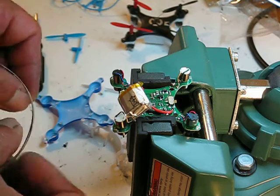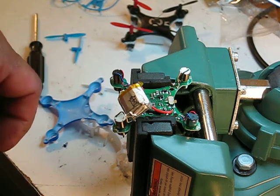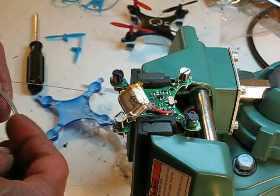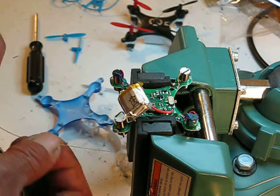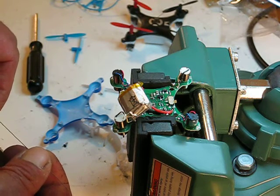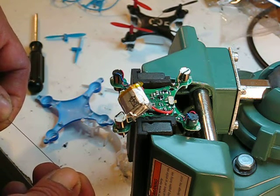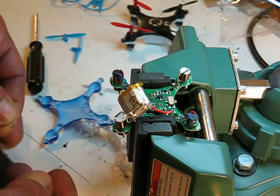Most of this musical wire is 2 or 3 wires put together, and this one is 0.6 millimeters. But that's the full wire. This one is wire wrapped with a fine wire, so I'm just using, on the very end, the bare wire, and that's 0.4 millimeters. Well, actually this one's 0.37 or something like that. The other one was 0.4 that I put on the first one, and this is perfect.